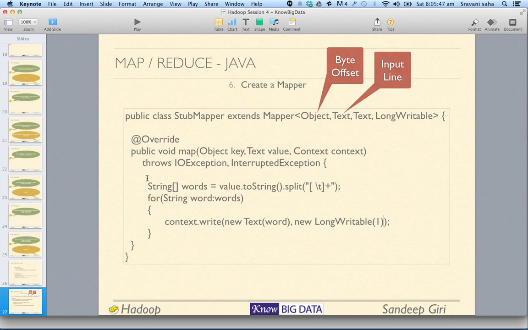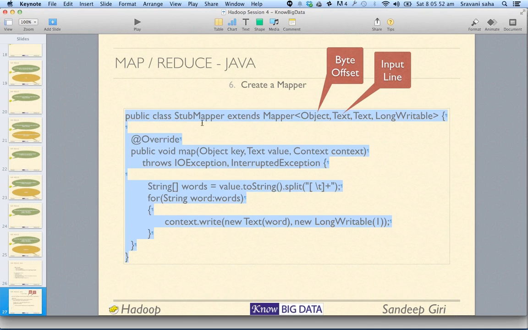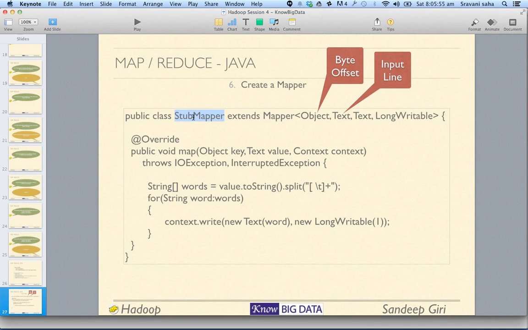Okay, so this was the way you write your code, and this was the skeleton. This is the overall skeleton. You define your class which extends the Mapper, and here you are also putting 4 identifiers. It is nothing but defining the data type of the input to the mapper and the output of the mapper. There are 4 values you are defining, which means you are concretizing your input and output.